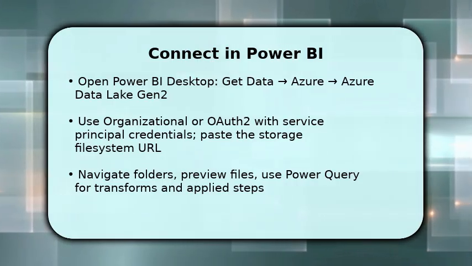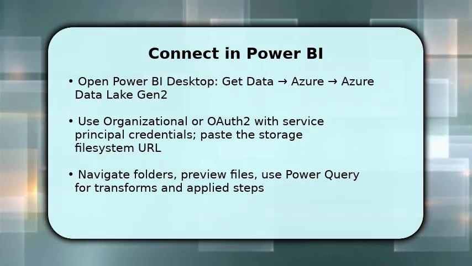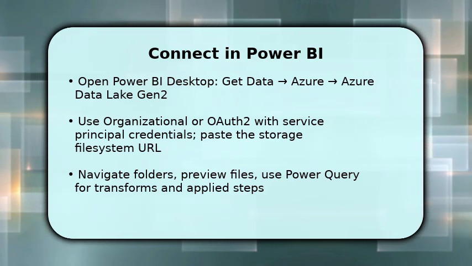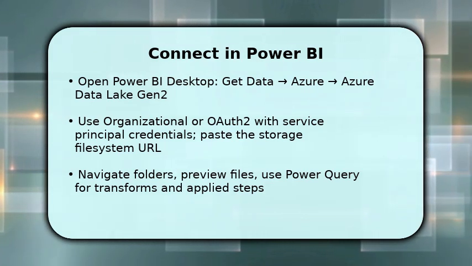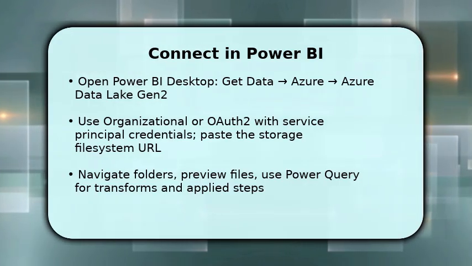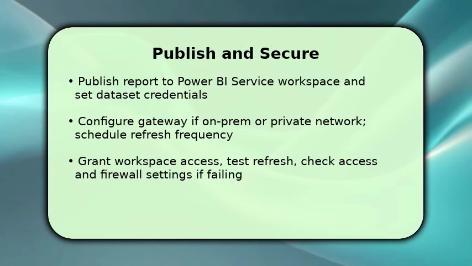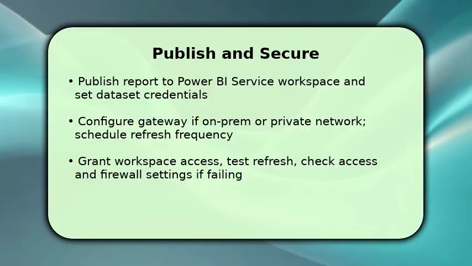Use Power Query to clean, filter, and shape data, apply column transforms, promote headers, and set data types. After preparing models, validate relationships, and prepare to publish to the Power BI service. You publish the PBIX to your Power BI workspace, then open the dataset settings to configure credentials and privacy.